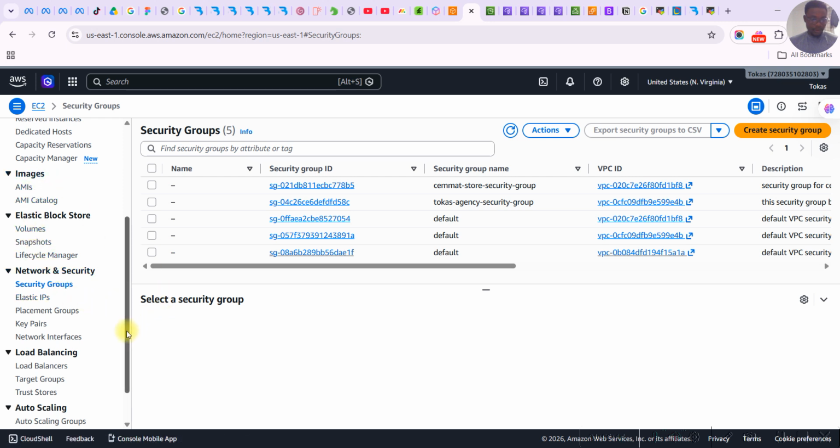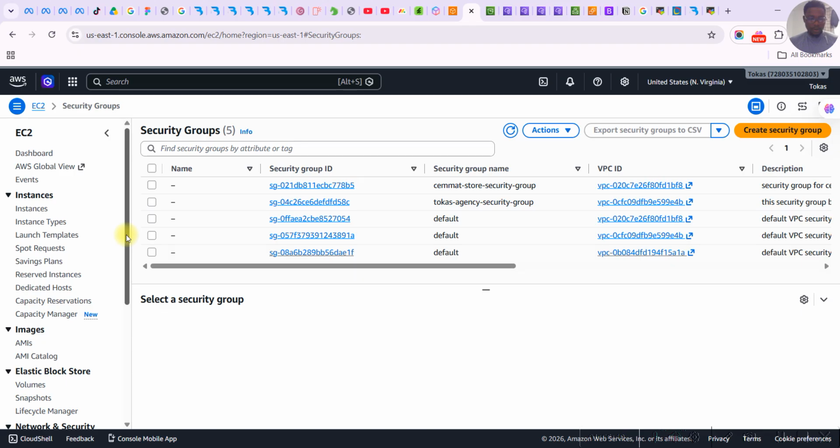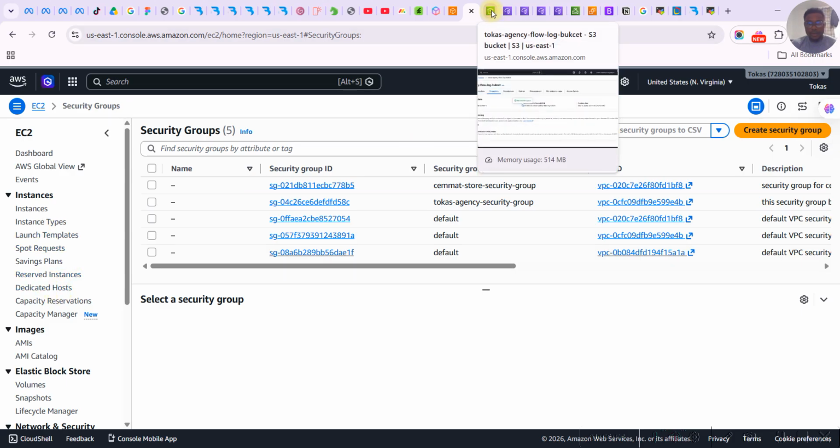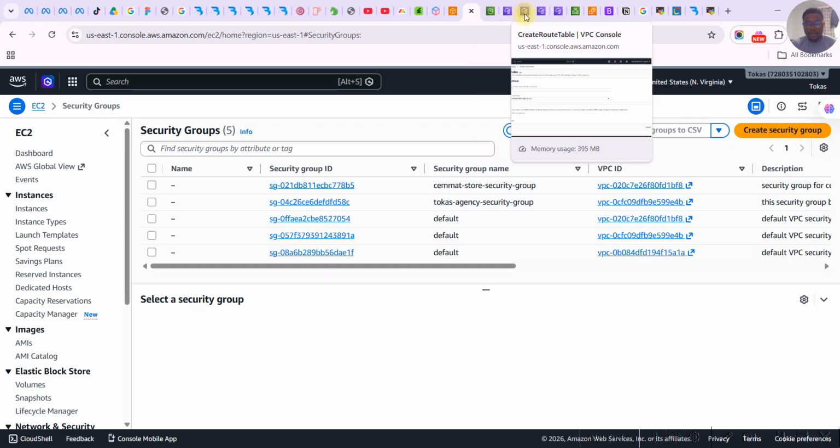Or I think that security group or route table. Let me check the route table first. I think I need to allow traffic in.